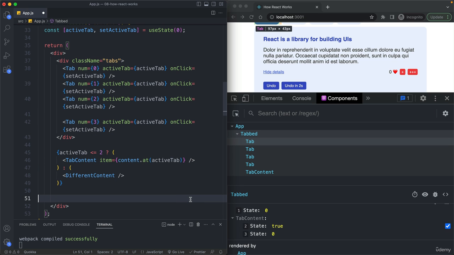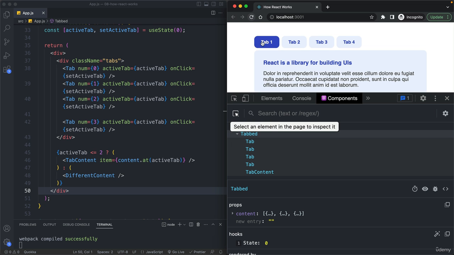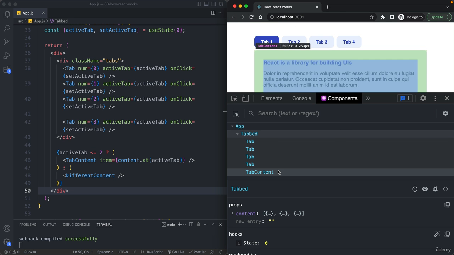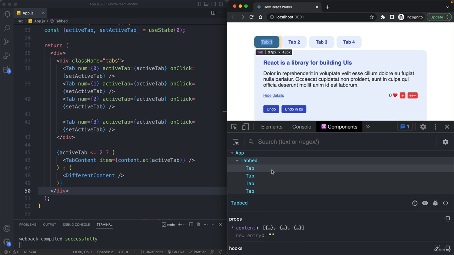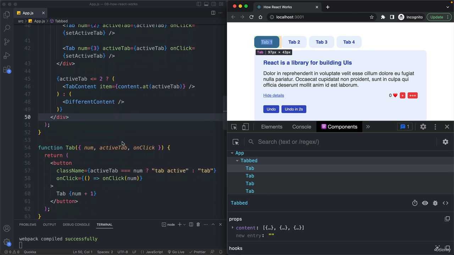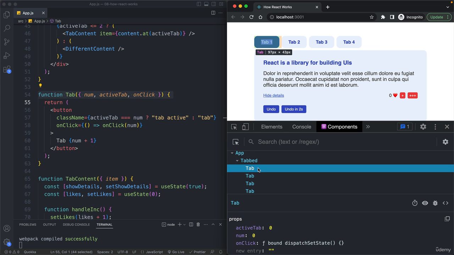All right. So let's reload here again, and then we are back to normal. And here we can see one of those examples that we talked about in the previous lecture. We wrote one tab component here, so this is like the blueprint, but then we have 4 component instances, each with its own state and its own props.